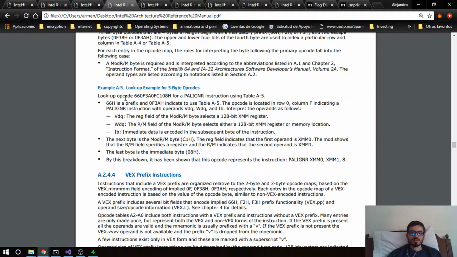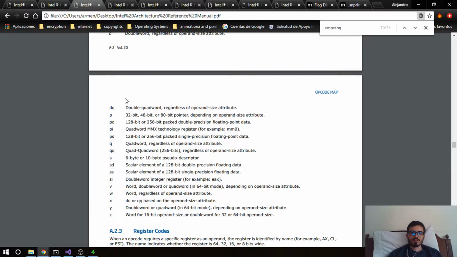So if it's a B, the right field of the motherboard byte selects a 128-bit XMM register.